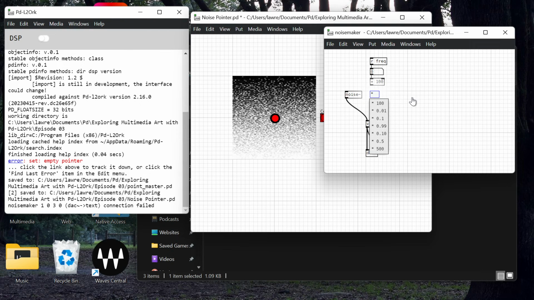We're going to multiply that by 100, which will make it now a range of 0 to 20,000. Kind of like the human range of hearing in ideal circumstances. But 0, we don't hear anything 0 to 20, definitely.